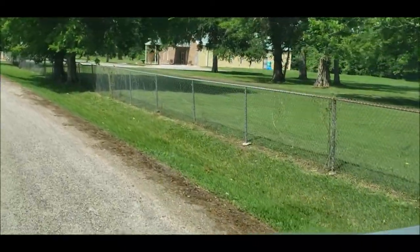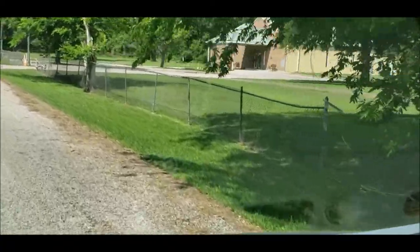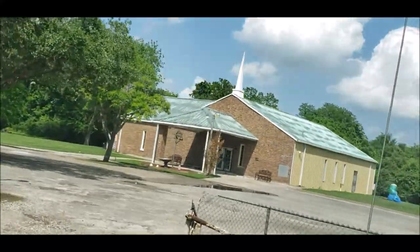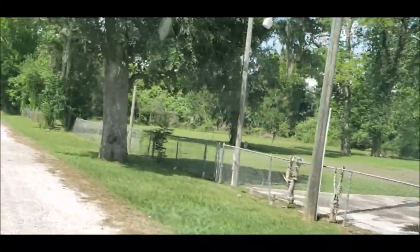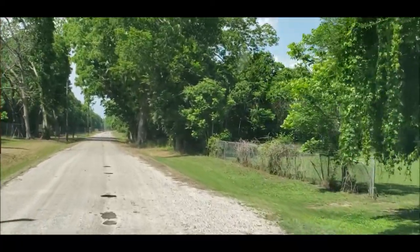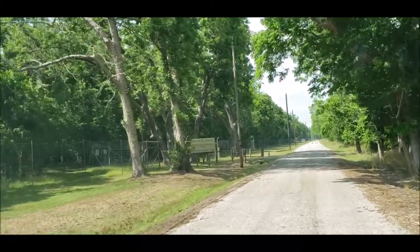Oh man. Aww. There's one over there by itself. Oh well. And there's the church here. Newer, more modern type of church you would typically see. Let's just see how far we can go. It is a dead end, though. I see vultures. And you see deer fence over on this side. So it's pretty high.